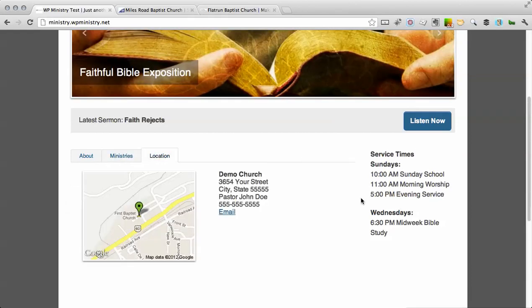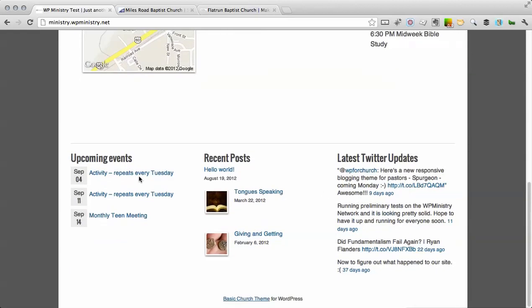And then you also have sections that you can add information on. These are footers, and what that means is you can change these out very easily. So if you have upcoming events, you can put them there. You can put your Twitter over on this side without having to worry about a bunch of code. It's a drag and drop feature.